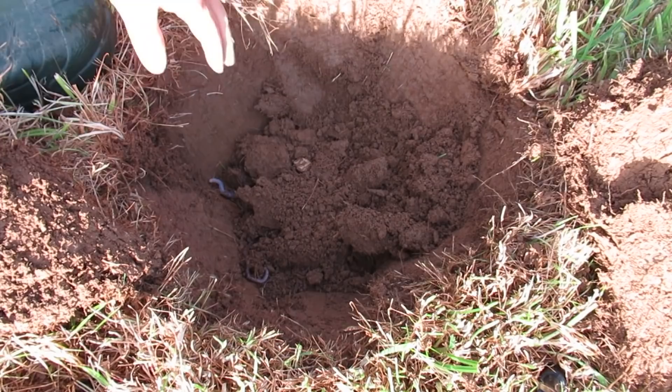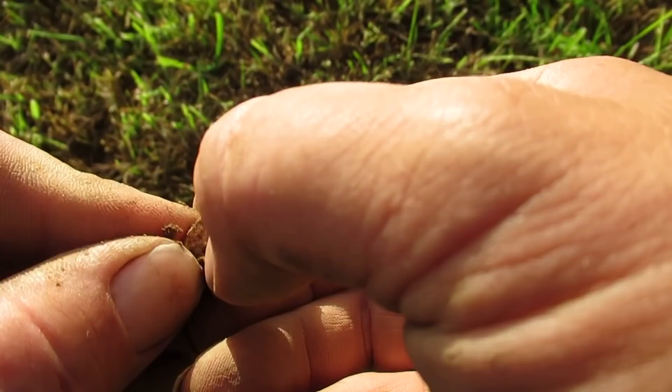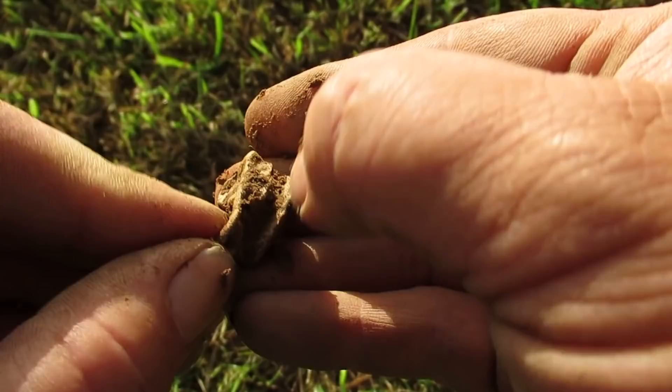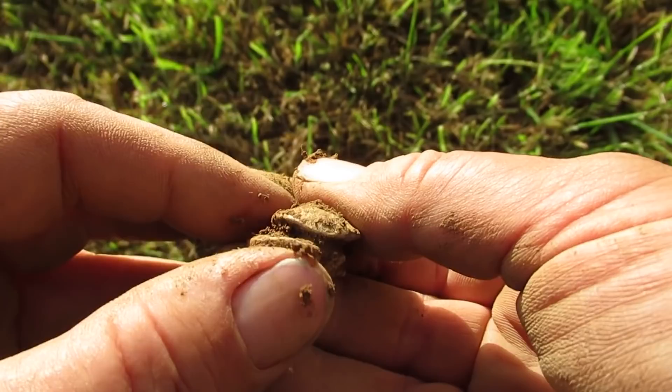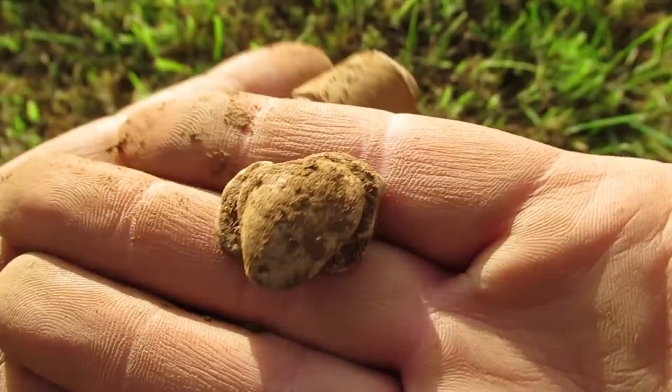Oh look what I just found — it looks like a pot mend, a medieval pot mend. Let's get some better light on it. That's what it is, it's a medieval pot mend. See the groove — they used to mend the holes in their pots with lead. Imagine that; obviously life expectancy wasn't very long because they were slowly poisoning themselves. See that's where the pot would have been, the roof, and that's what they used to fill the holes in with lead. Mmm, tasty.